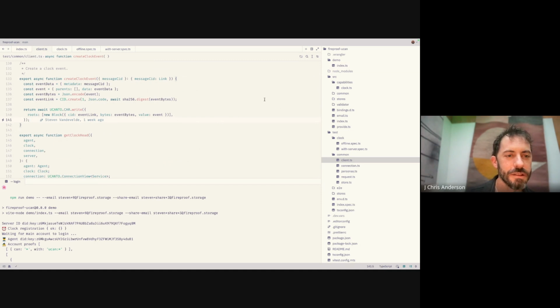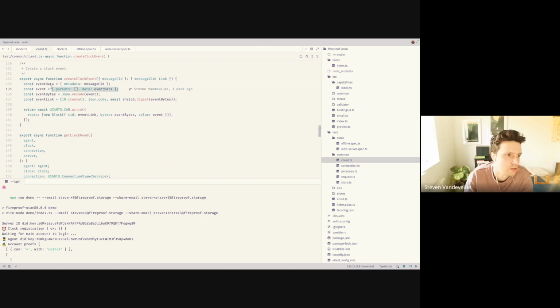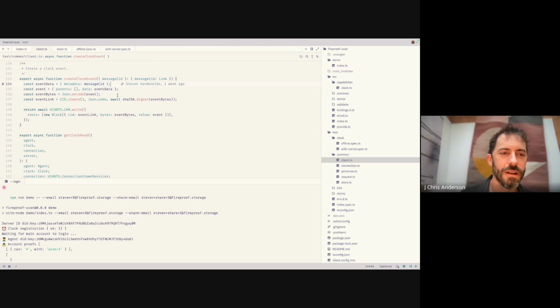And is that like working off the W3 clock wire protocol? Yeah, this is the exact format used in the spec. This can be anything, the event data itself. Right on. That's pretty close to what we do anyway. Thanks for popping in there. I guess maybe we can go back to the main one.